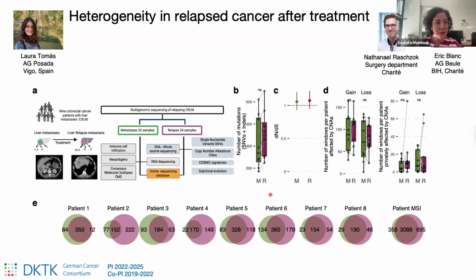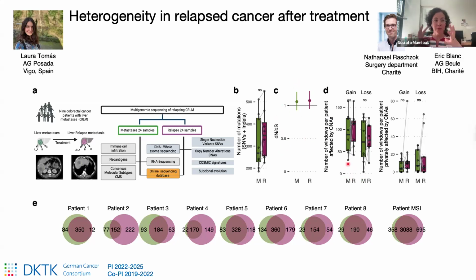And the first thing you ask when you have such a nice matched sample cohort is, well, are the number of mutations changing after extended treatment and the relapse? And actually, we and others have now shown that there is no change in the total number of mutations. We look at selective pressure. This is a method called TNDS, to see if there is an increase in selective pressure on these samples that have now come up, or decrease, but we see no significant difference.